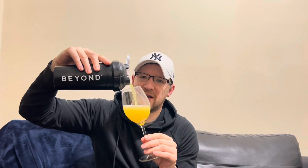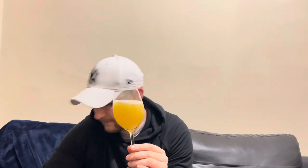Right, let's give it a good shake. What colour are we saying? It's got to be lemon sherbet. I'm pretty confident in saying it's going to be a yellow colour because lemons are bloody yellow. So let's have a look. I'm going to look like a right idiot if it's not yellow. Oh, it's yellow all right. Look at that. Tell you what it smells like. It smells like a lemon cordial. It smells just like a lemon cordial drink.